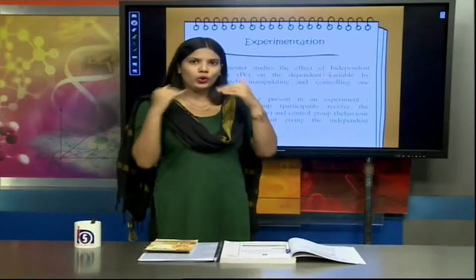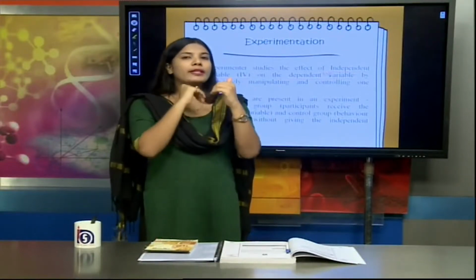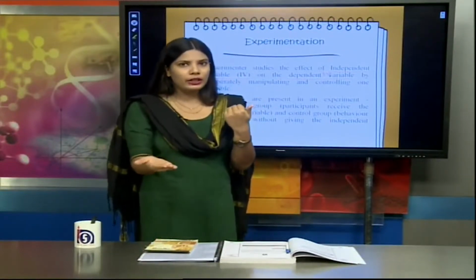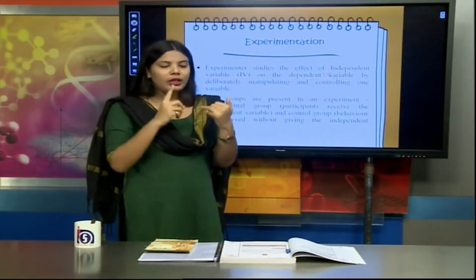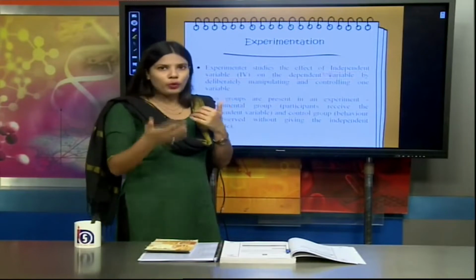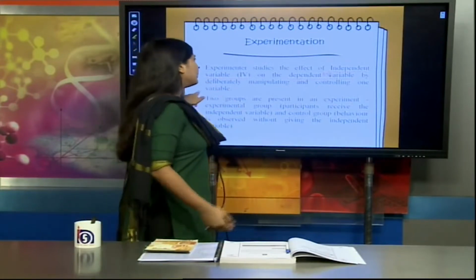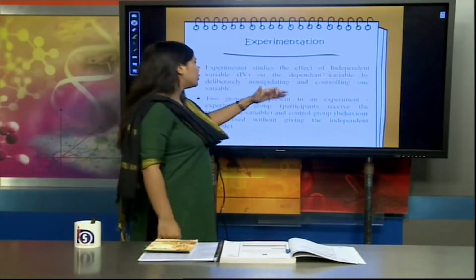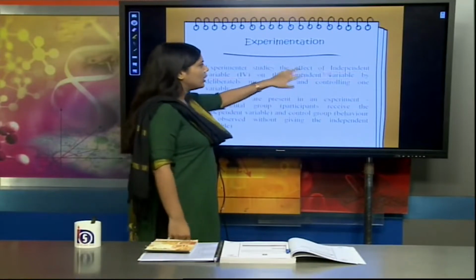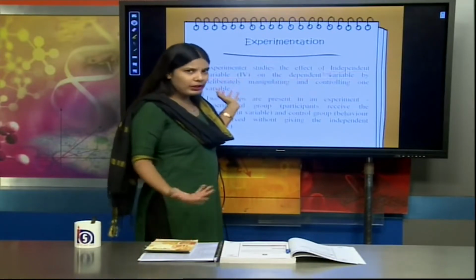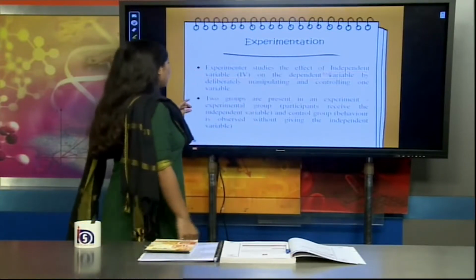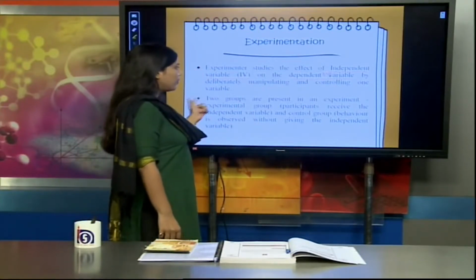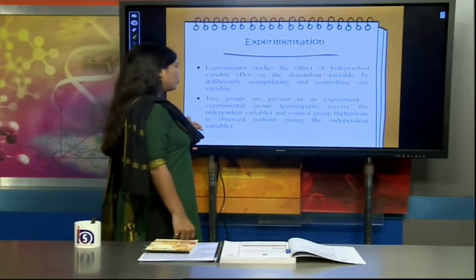और not playing दोनों behavior हैं, तो experimenter क्या study करना चाहता है, क्या चीज़ वो manipulate करना चाहता है, playing का behavior या not playing का, ये उनके ऊपर depend करता है, and they will deliberately manipulate and control one variable which is IV, which can be IV or DV both, दोनों में से कोई भी किया जा सकता है. Next, two groups are present in an experiment.